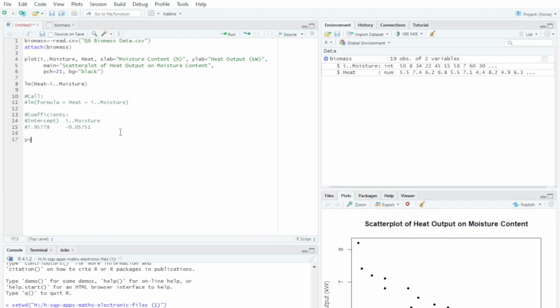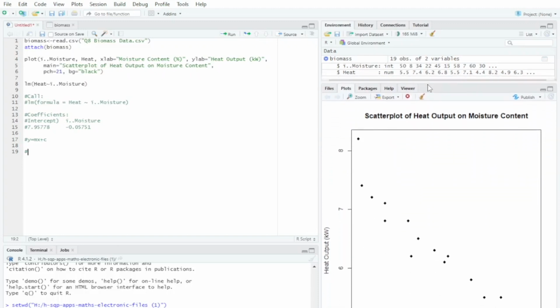Now remember, your regression line is going to be in the form y equals mx plus c. We don't want to use y and x though. We are going to use whatever is on the y-axis. For us, on the y-axis I've got heat output.